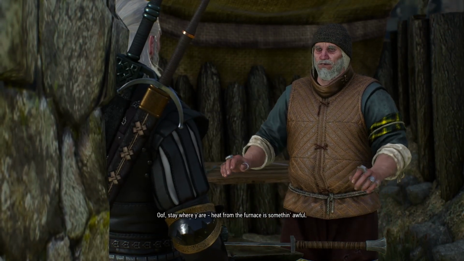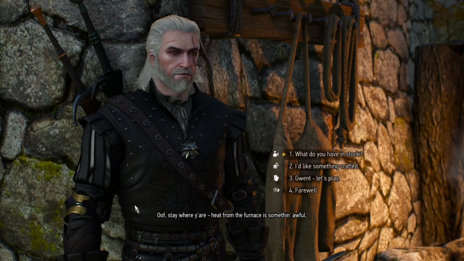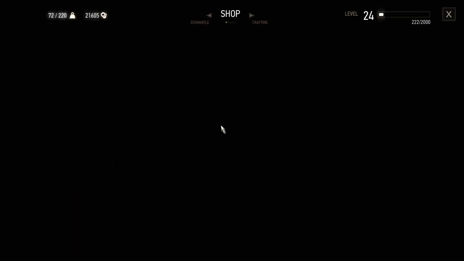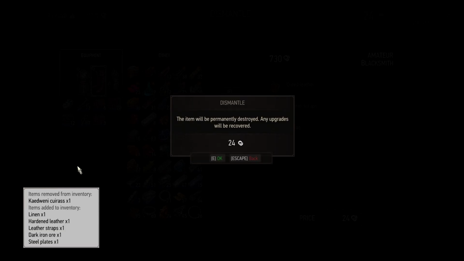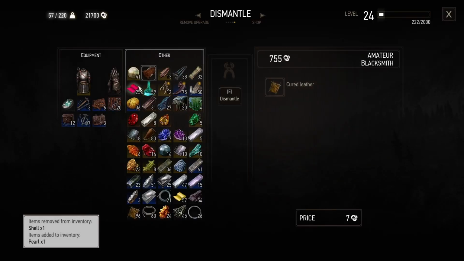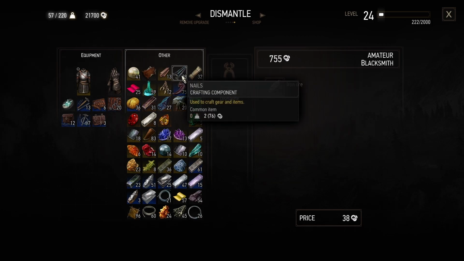What do you need? Oh, come no closer. The heat from the furnace is something awful. Okay, I can play Gwent. What are you selling? What's good? A blacksmith. Have those. Mantle. All of these. Anything else? Use to craft gear and items. Okay, I'm gonna keep them.